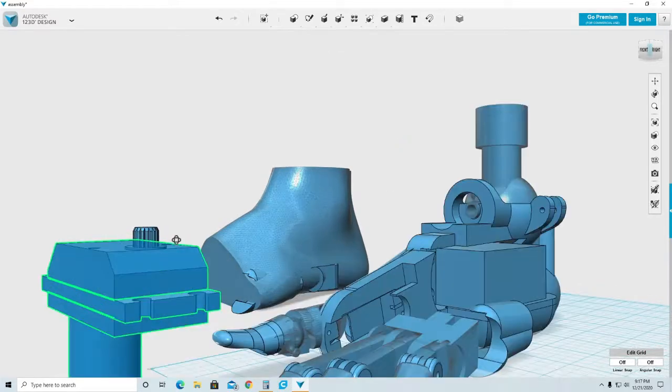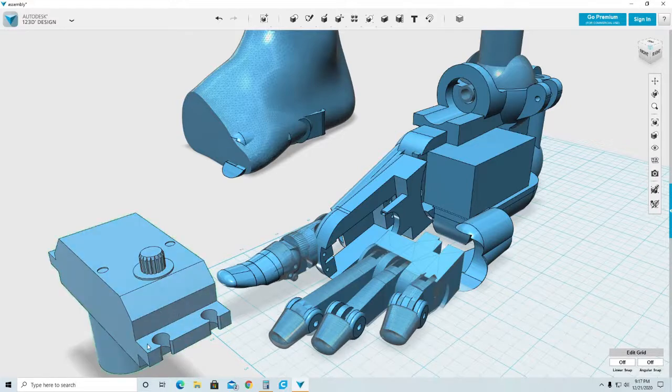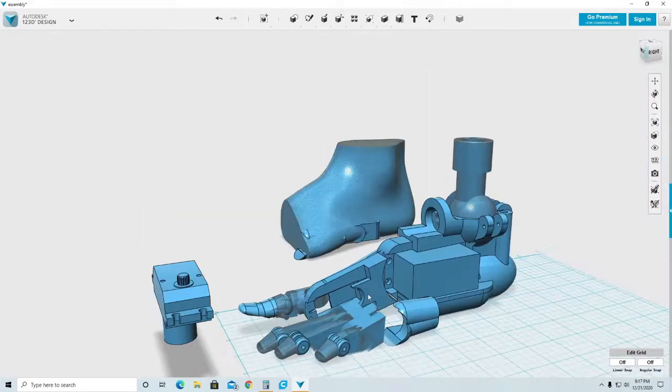That way, when I subtract this part from where I need it, it will do it in one shot. There you go. So now this is one single piece. Now I need to move that part where I need it down here. So let's go ahead and move.